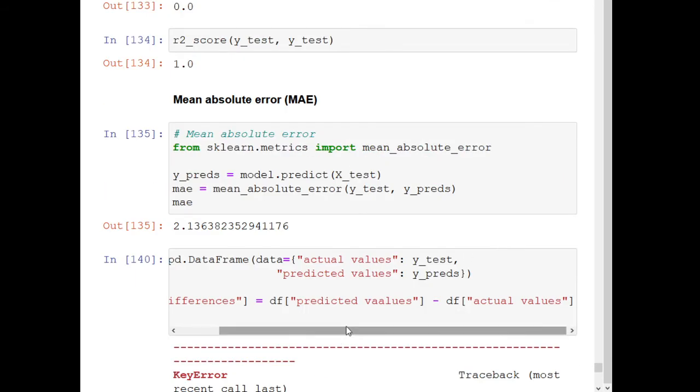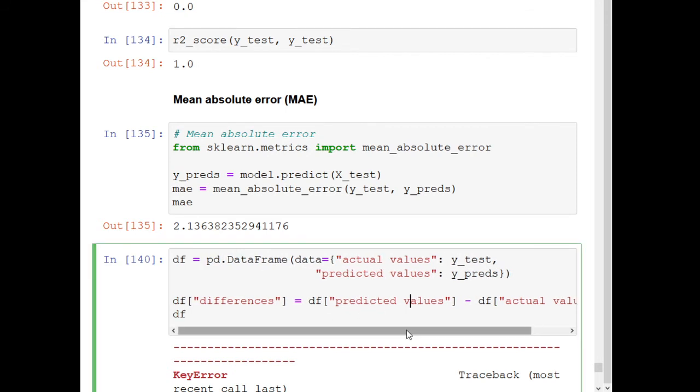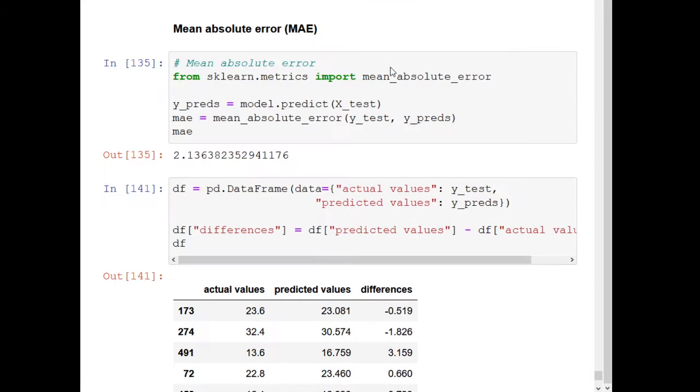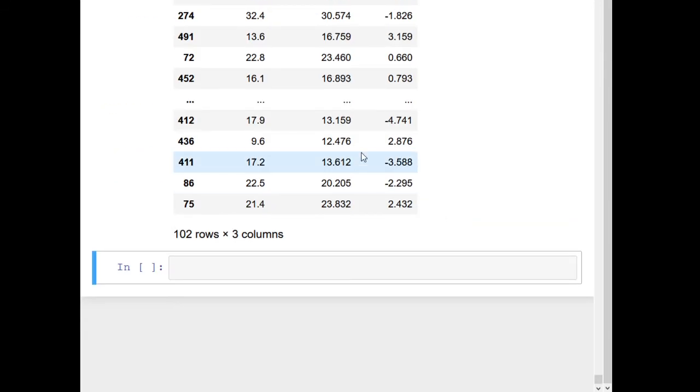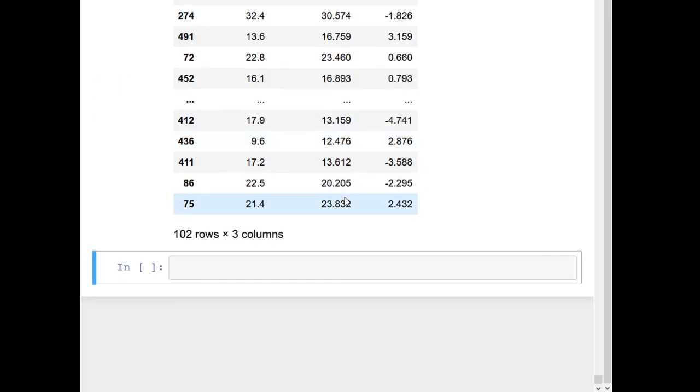It was giving me that error because I put that. Sorry for the inconvenience and all of those spelling errors. Now we've got this data frame, so we have the differences between each one, and we also have the differences for all of them.